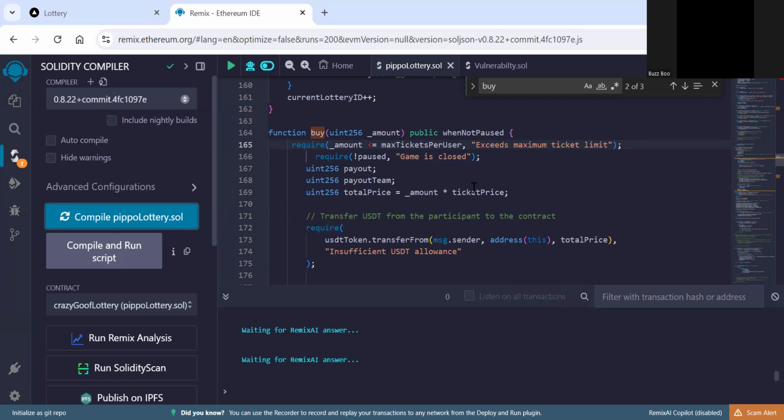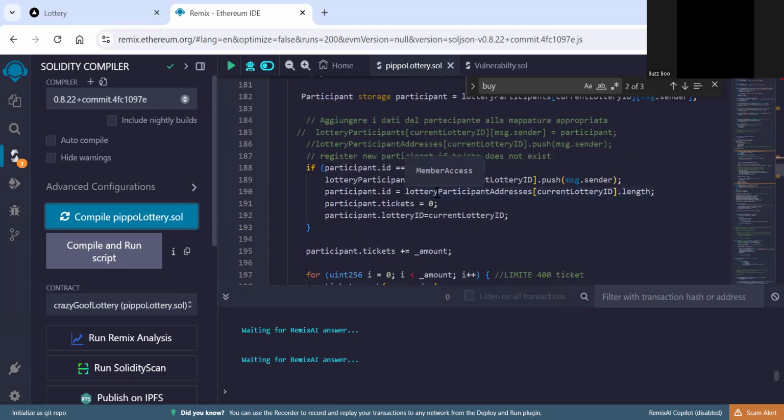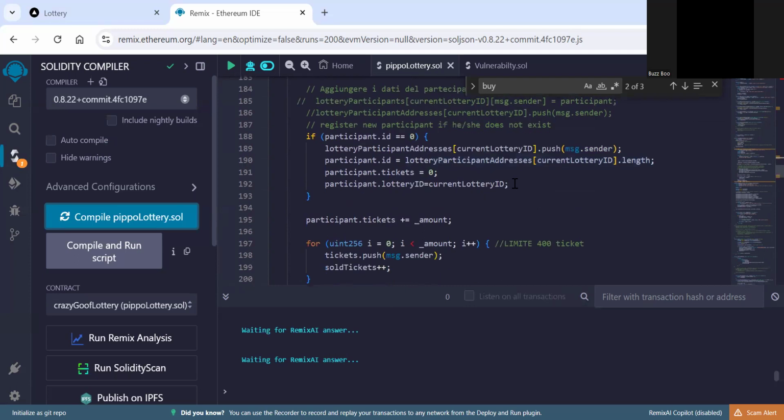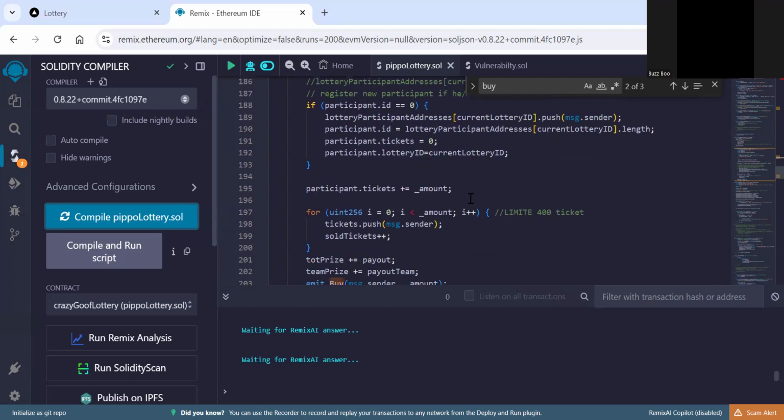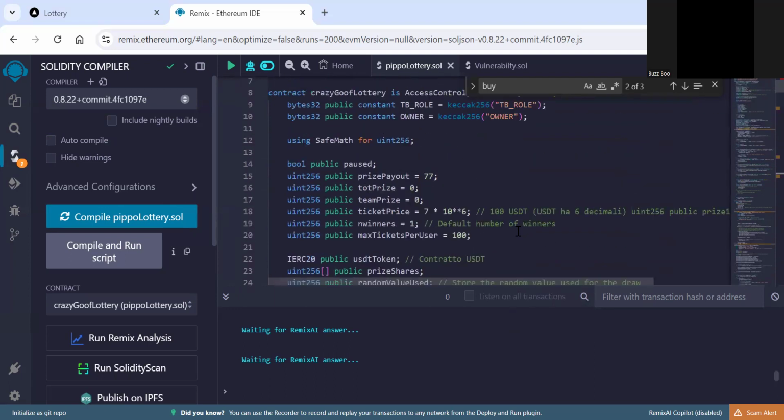Why? Because it would be very difficult from the gas point of view. There is the risk of running out of gas because of this for cycle here. So it's better that this amount is less than 100. Okay, thank you. And now the smart contract seems to be better than before.